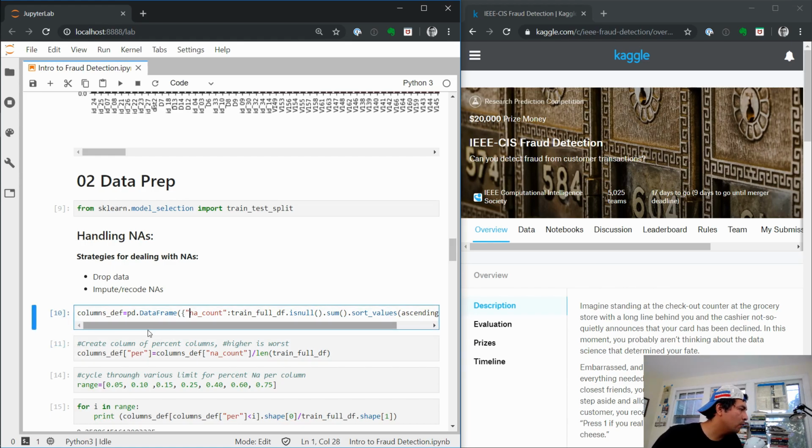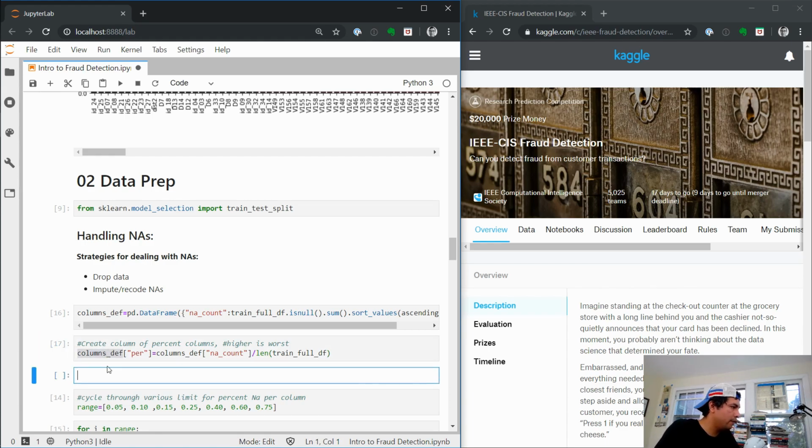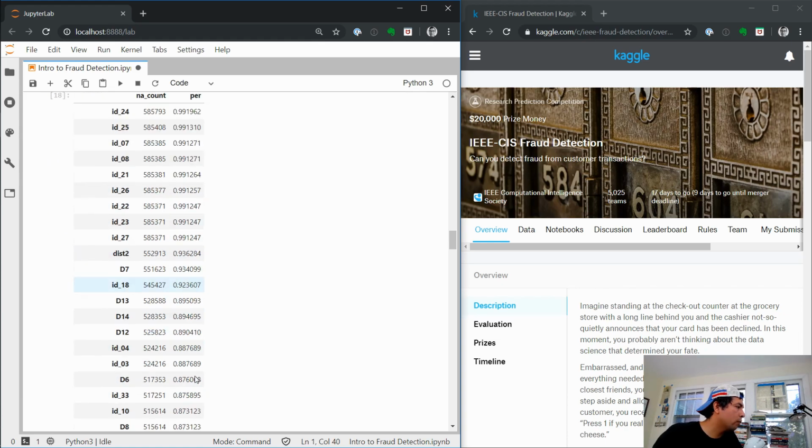So let's run that, and then let's take a peek at this new data frame. It should give us the column name from our original combined data set, the number of NAs in that column, and the percentage overall.